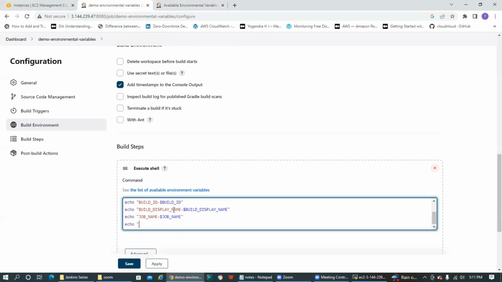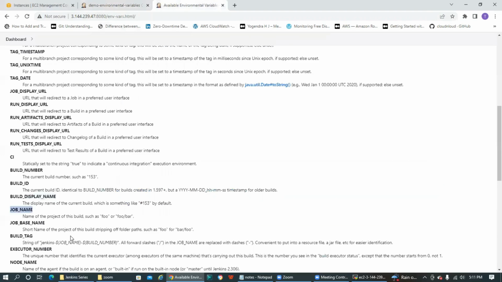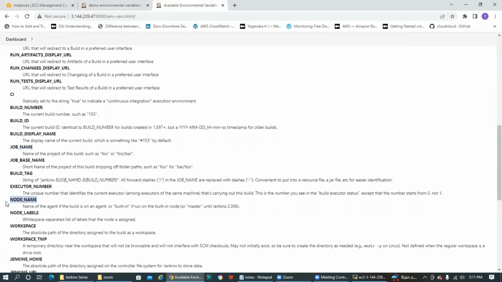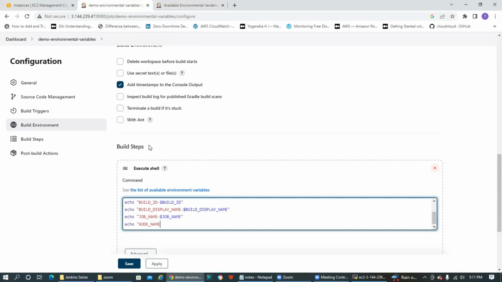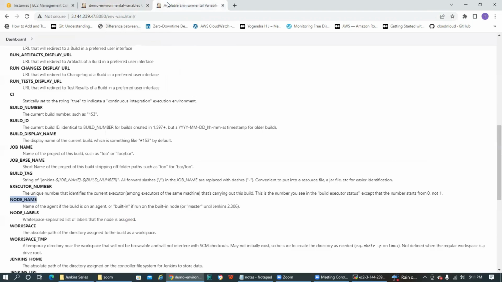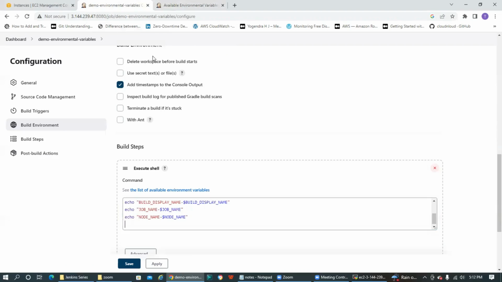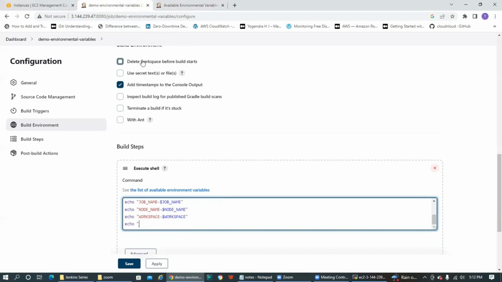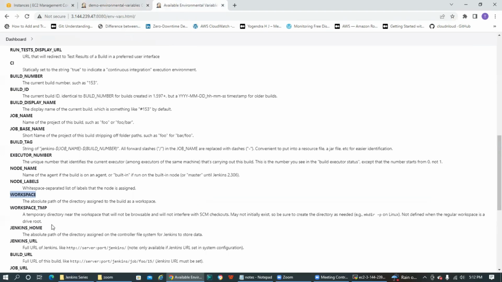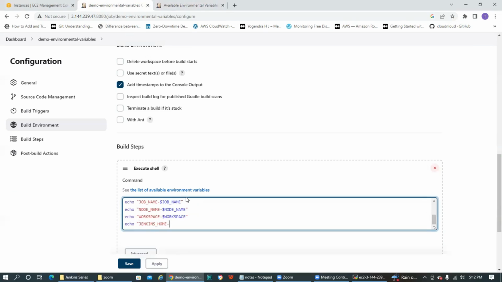And the most important one, the node name: whether it's running on the master node or whether it's running on the slave. That's where you can get that information. You can also write the workspace. Okay, let's use that quickly. Then let's use our favorite Jenkins home and Jenkins URL. That's the main thing.